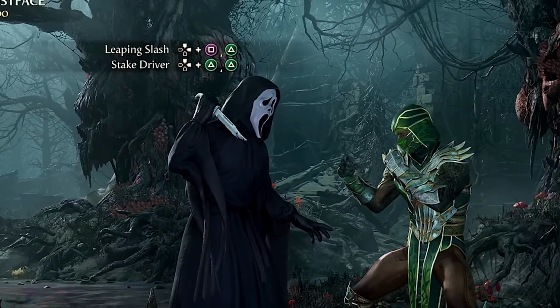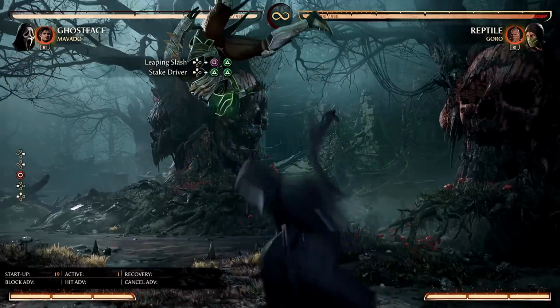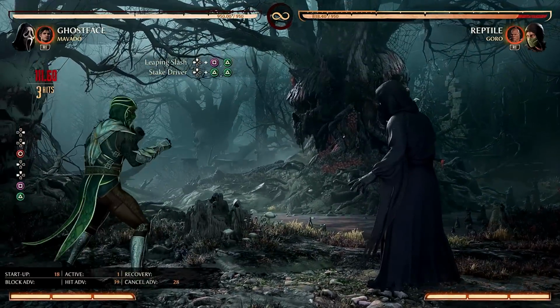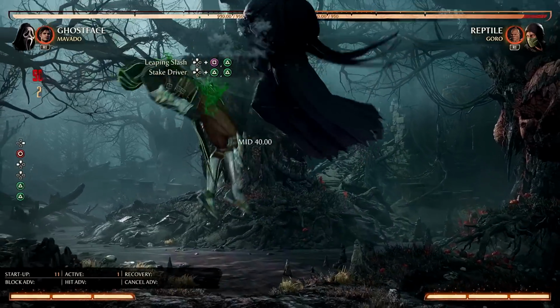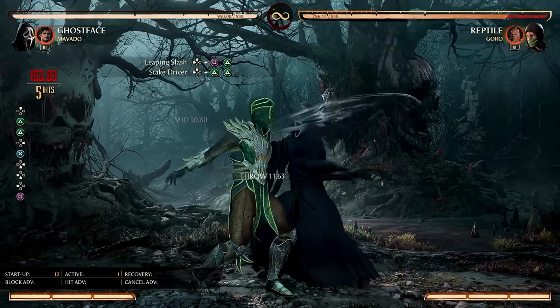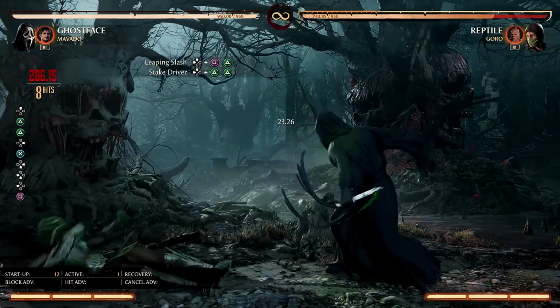Then next up, we have the air strings. Ghostface only has 2 of them, and Leaping Slash, I don't like very much because it knocks the opponent away. Yeah, it ground bounces, but so does Stake Driver, and it leaves them close, which means you can do stuff like this, right? A restand or in the combo, whatever you want to do.